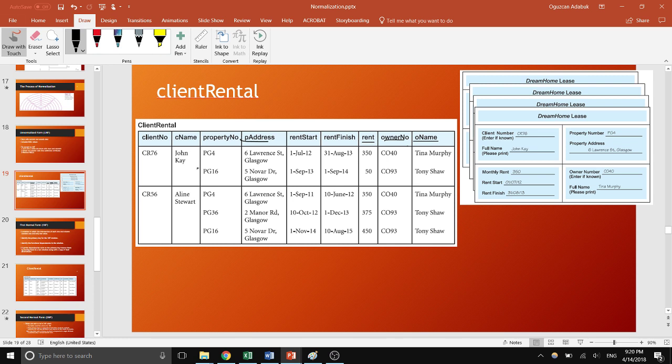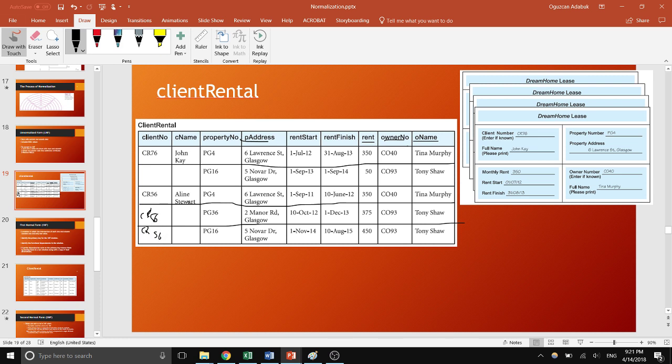So you cannot put this in a database as is, because the database will require this to be separated into different rows. For example, this is one row, this is going to be another row. So these values would be null, and you cannot allow null because it wouldn't be true, because these property numbers, etc., all these values are associated with CR56 Allen Stewart here, right? So you have to fill out all these basically with the same data, and then this process is called flattening the table. So you basically flatten the table. This is how you work to first normal form from the unnormalized form.